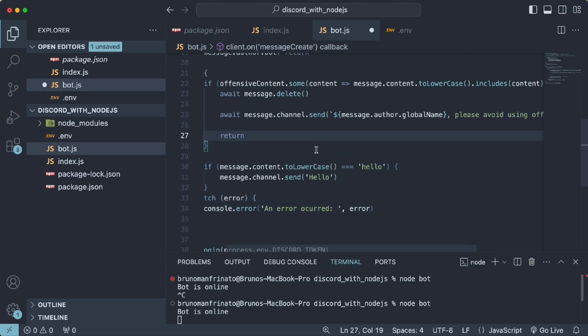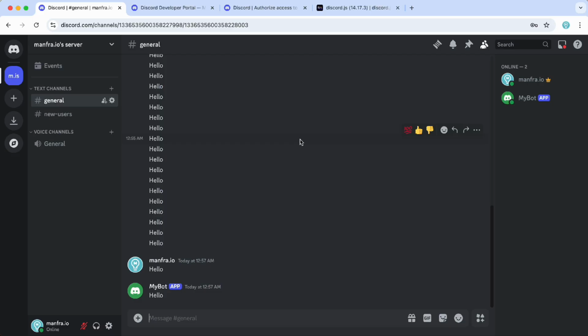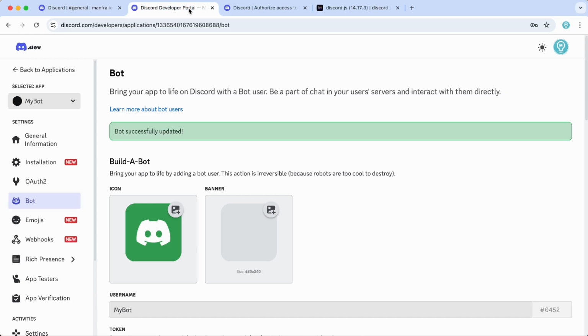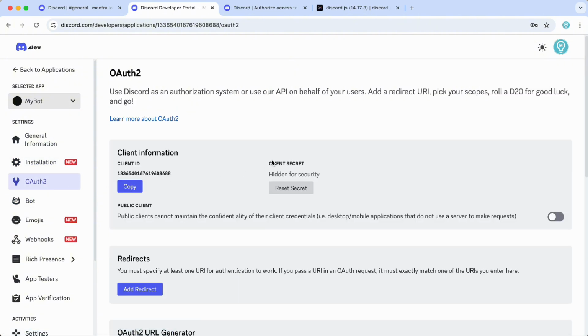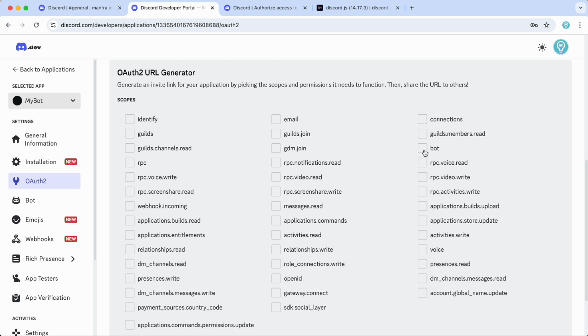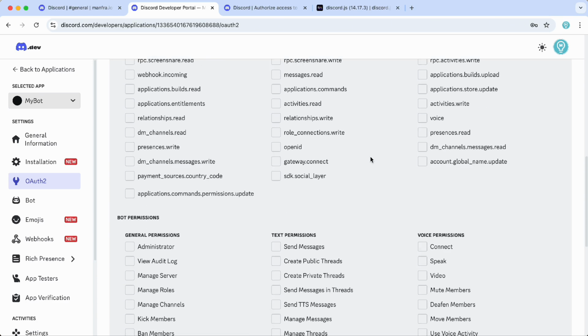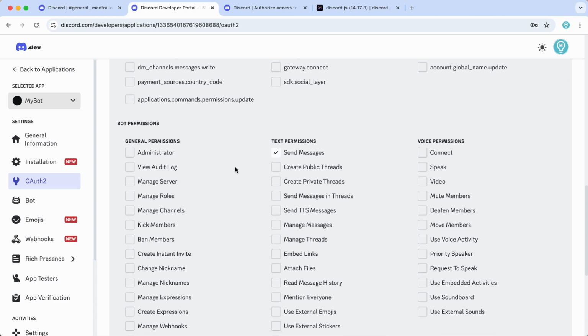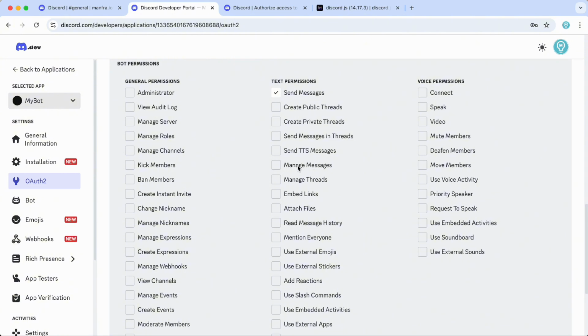Okay, now before we test this, we need to add one more permission to our bot because we're deleting a message here. So we need to add the manage messages permission. So back on the Discord developer portal, let's select the OAuth2 option on the left. So again, we need to set all configurations from before. So let's select the bot on scopes, set the send messages permission, and now the manage messages permission as well.